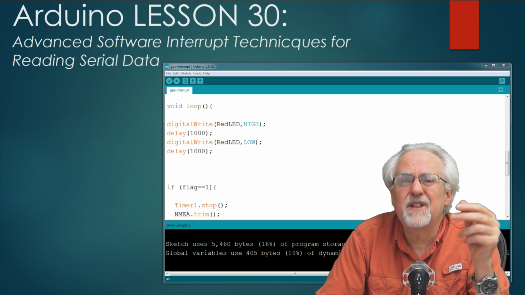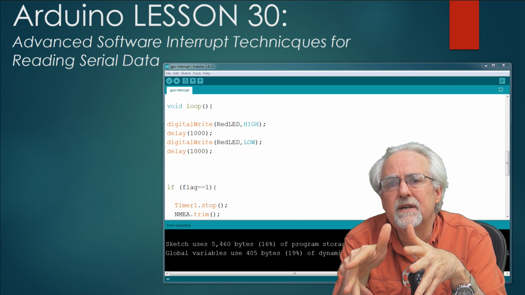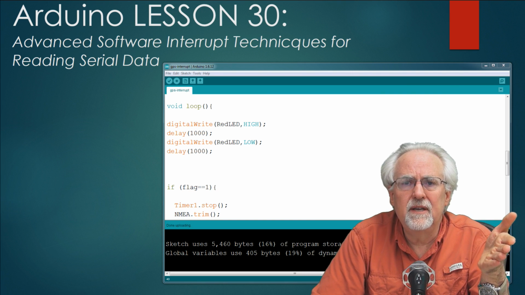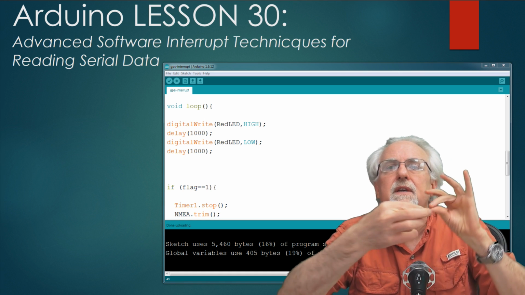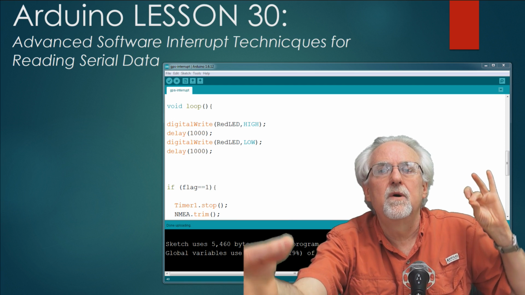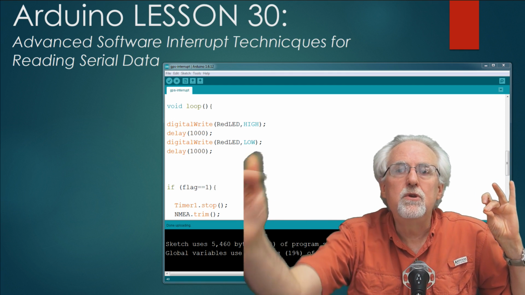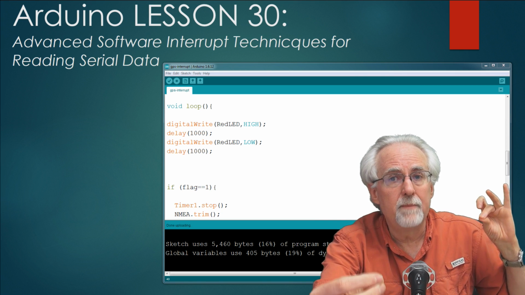You think it only spits data at me every 10 seconds, so I shouldn't be checking it every millisecond. Yeah, but the problem is when it starts spitting data, the amount of data it spits out is so great that it will overflow your buffer, and when you come around every 10 seconds to read it, you're going to have old or corrupt data.